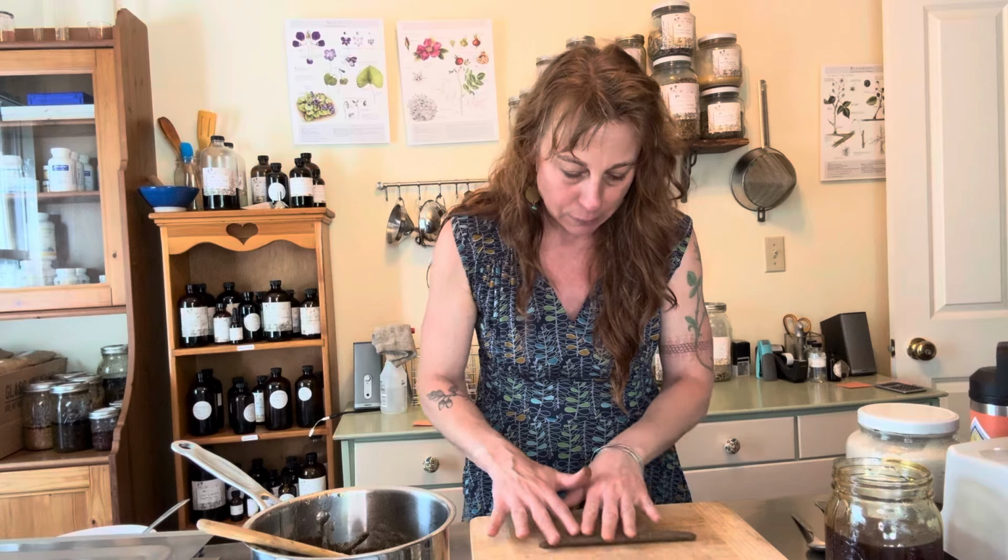This is the part where you make sure you have clean hands because we're going to get in there and really touch our herbs. You're adding your love to it. I don't know if anyone here ever took ceramics and made coils. It's like coiling. You're going to roll. See, it looks like I started this little cigar shaped thing, worm shaped thing. I'm just going to keep rolling it on my flat surface on my cutting board to make a thin one. I want it like the diameter of a pencil. That's the thickness I'm going for.